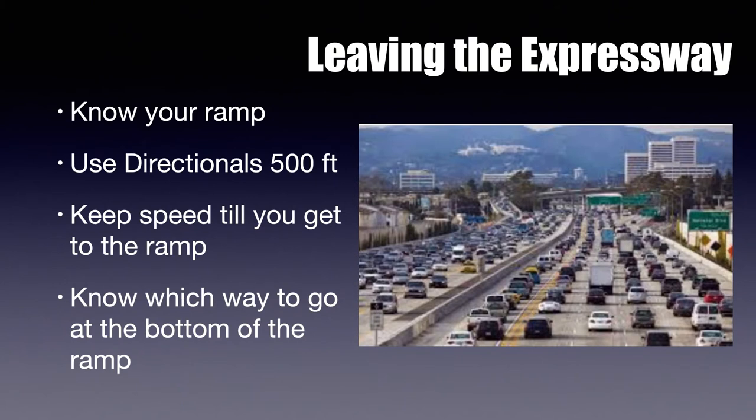And the thing to remember, if you're turning left at the bottom of a ramp, it will always, always, always be a stop sign. If you go to the end of the ramp and you want to go right, sometimes it's a yield sign, sometimes it's a stop sign. So if it's a yield sign, I better slow down to look to the left to make sure that I'm not going to cut somebody off. Just don't think you've got a yield sign and you're going to be able to just kind of fly right in with the flow of traffic. It's just not going to work. You're going to hear horns. People are going to flip you off. It's not going to be a good experience. Because a lot of people think yield means just go slowly and just keep going. It's not. You've got to check first to see if there's a place for you to join traffic.